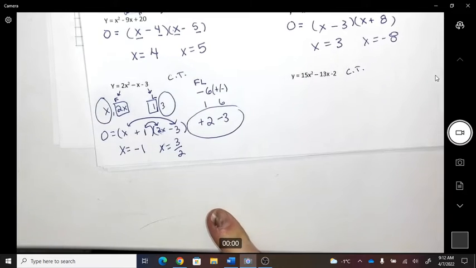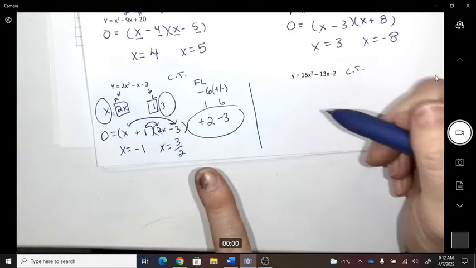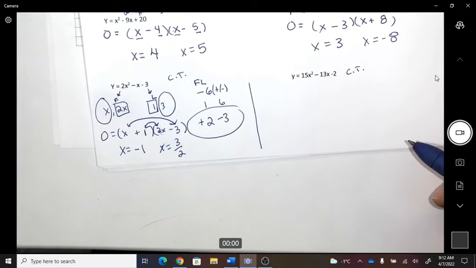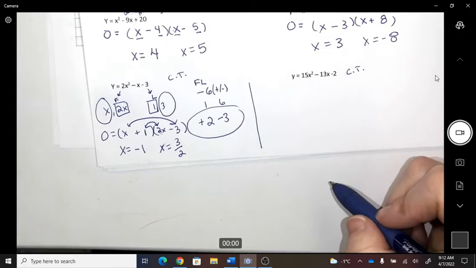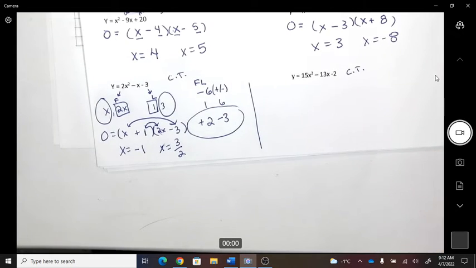Okay, does this ring a bell? We did this in grade 10. I know that I taught this method. You had LUPTAC. So did you do this method or did you do something like factoring out? Do you remember? You don't remember? You don't remember this at all? A little bit? Okay.